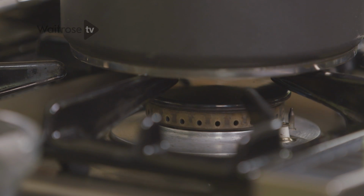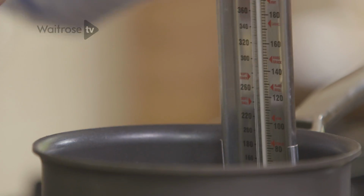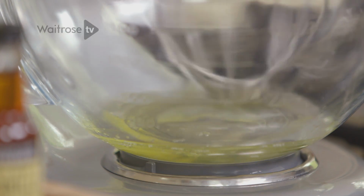Now I'm going to be boiling this mixture until it forms a syrup, so I'm going to put it onto a medium-high heat. I'm looking for a temperature of about 118 degrees, or the softball stage, on a sugar thermometer. Whilst that's boiling away, I'm going to start mixing the egg whites. So I've got 2 egg whites in the bowl of a stand mixer. I'm going to whisk them until they are soft peaks.